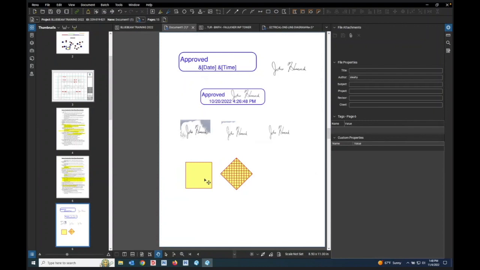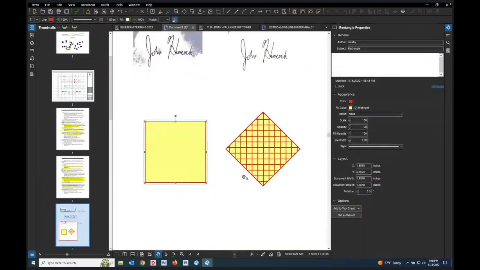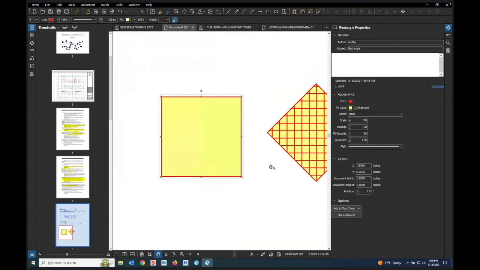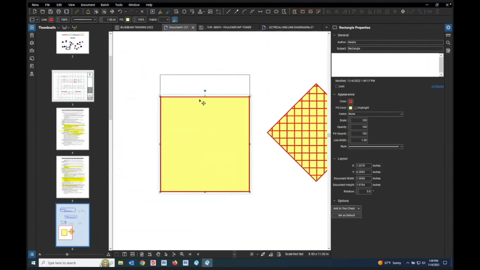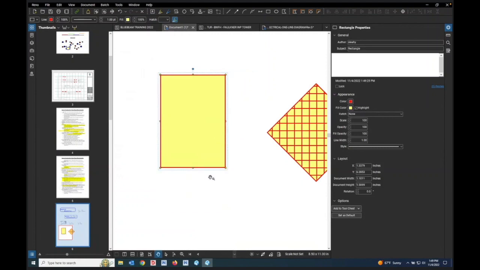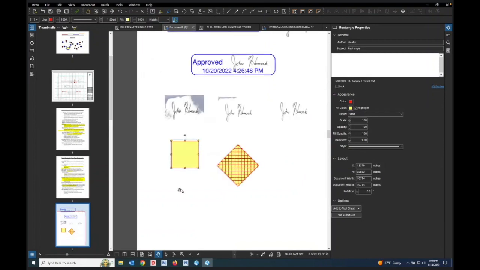Yeah, again, we talked about grab handles, and grab handles change from shape to shape. You just have to make sure of the different types of grab handles you have. If you grab the corner grab handle, it's going to grow it in ratio of height to width. If you grab the side one, or the midpoint, it's just going to stretch in any direction you pull it in. It's one of the things that makes the rectangle easier to adjust. And even if you're in a rectangle and you want to make it a square, you hold the shift button and then adjust it a little bit and it'll pop it right in there for you. Okay, that's rectangle.